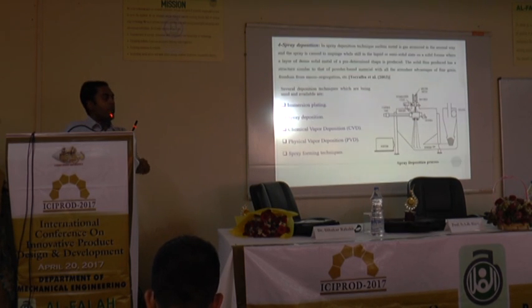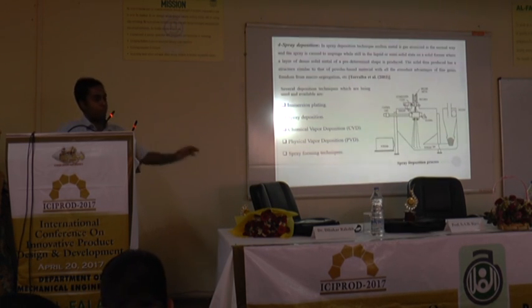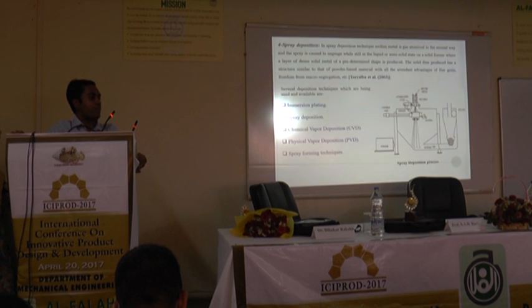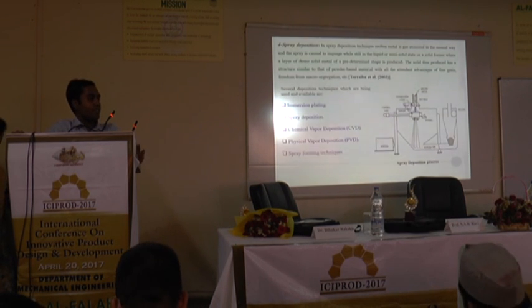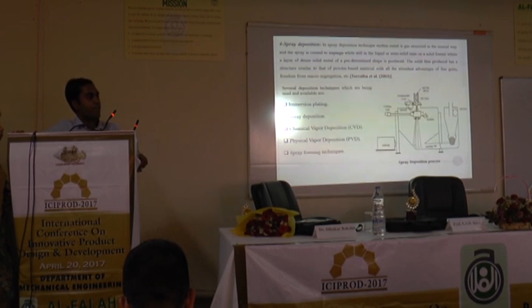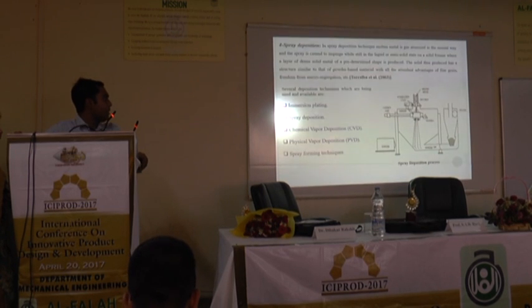So, when we are facing such type of problems in the surfaces of the metals and other alloys, then we have no answer to such type of problems. Such type of problem can only be answered when we are putting any layer. So, a new technology or a new technique in which we can coat that material with some other alloy or with some other ceramic material, then it is known as the spray deposition technique. In this spray deposition, we are having several techniques like chemical vapor deposition, physical vapor deposition, and spray forming techniques.